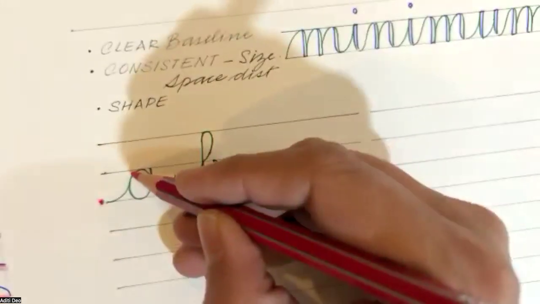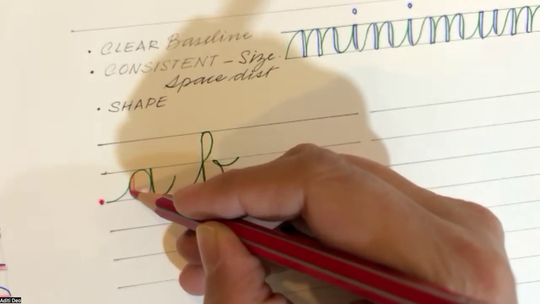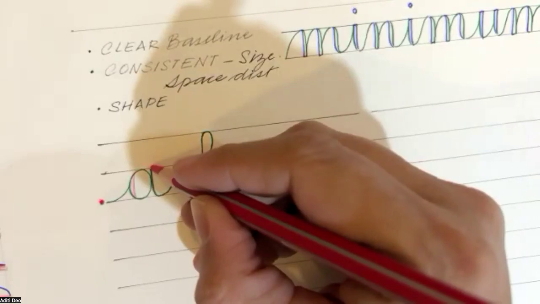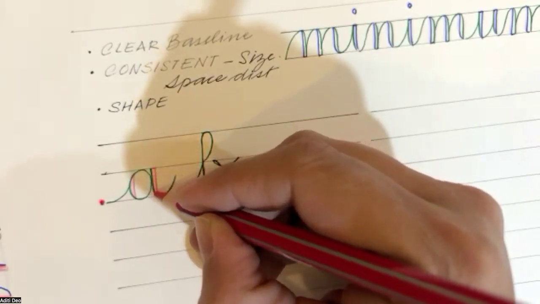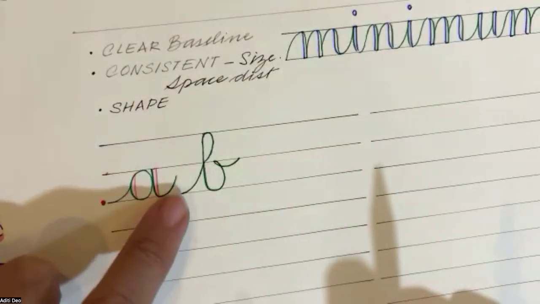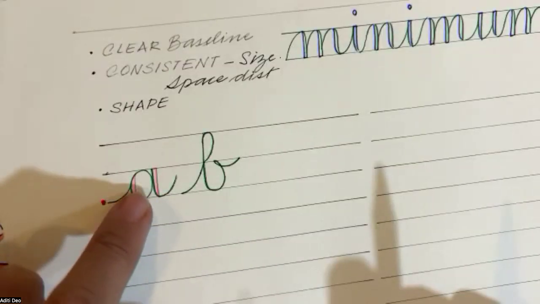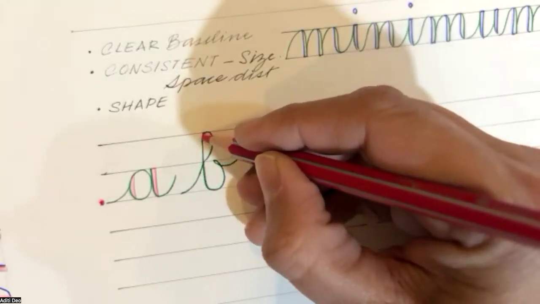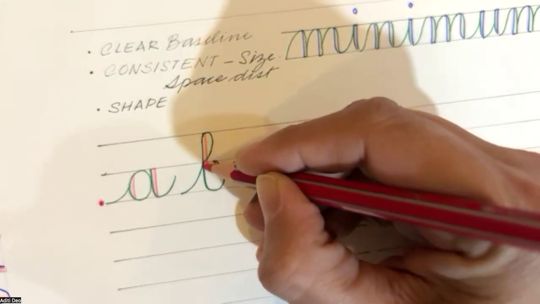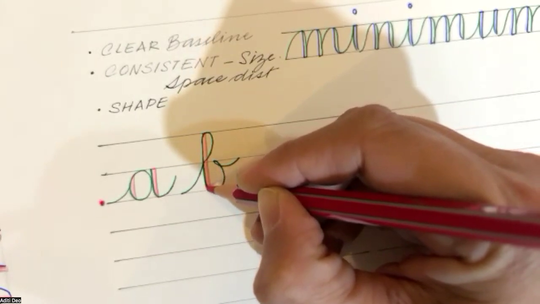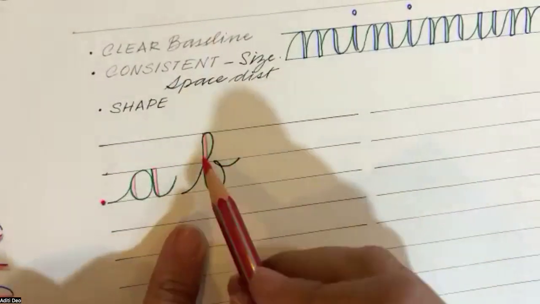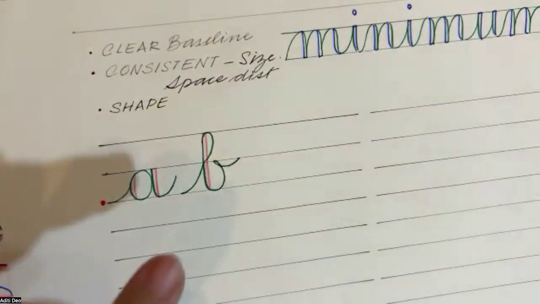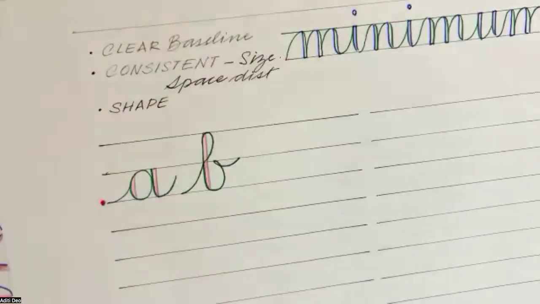Alright, so thickness. For the A, we make a vertical line on the right side of the oval and then a vertical line about the same thickness on the right side of this, what is called the downstroke. So they should look like they match. Same thickness on the B, but it comes all the way from the top and comes straight down. Do not turn it into the curve. I'll show you what happens when you turn it into the curve, but don't do it here.